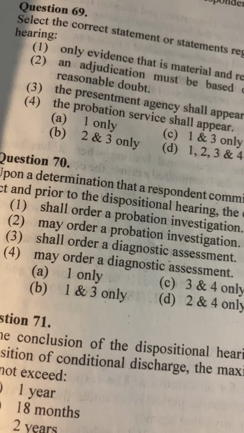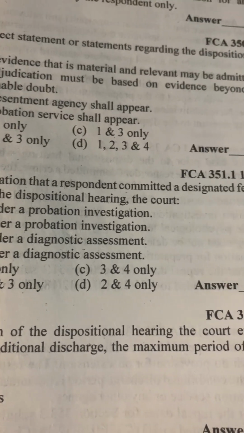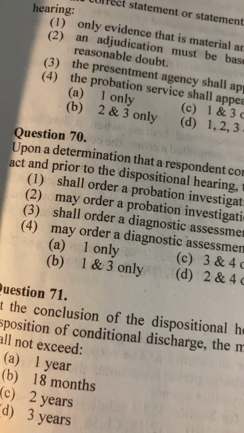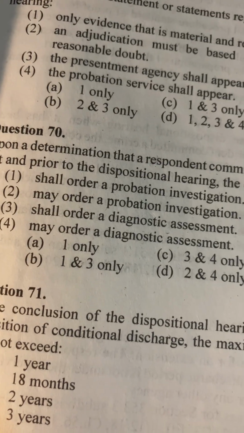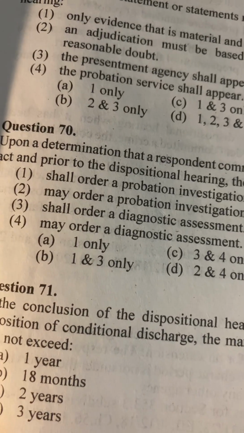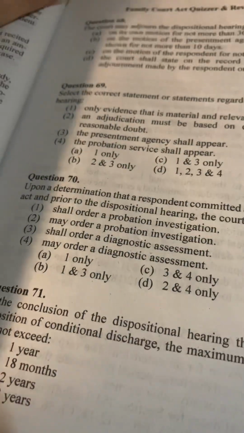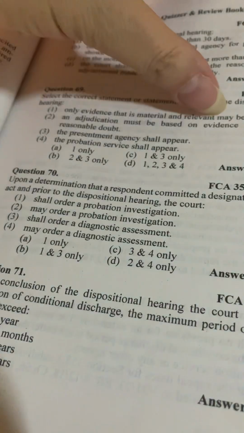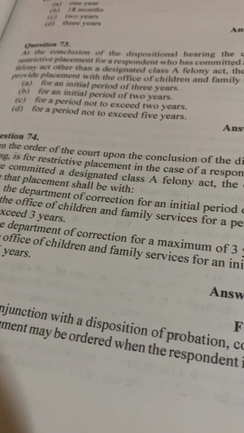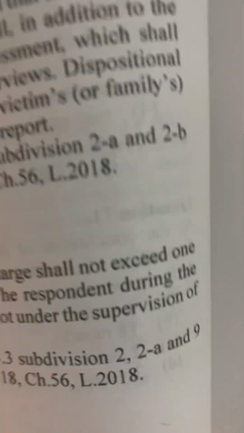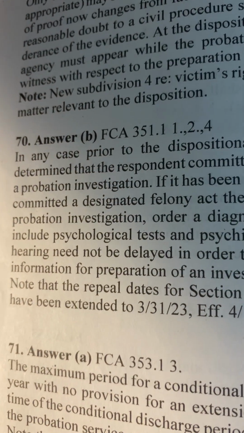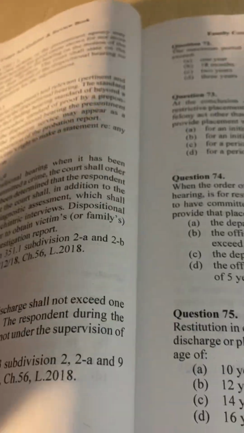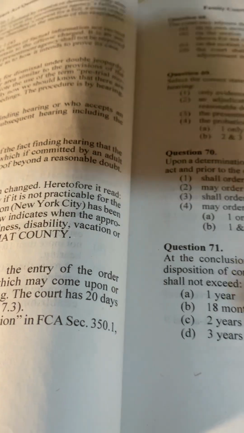Again, upon a determination that a respondent committed a designated felony act and prior to the dispositional hearing, the court shall order a probation investigation, shall order a diagnostic assessment. Let's look at what the quizzer writes, because they always have great commentary. Okay, let's see. Which question was that? It was 70.